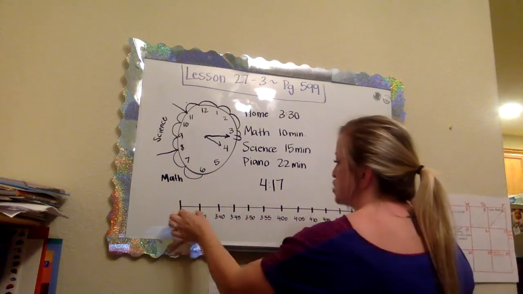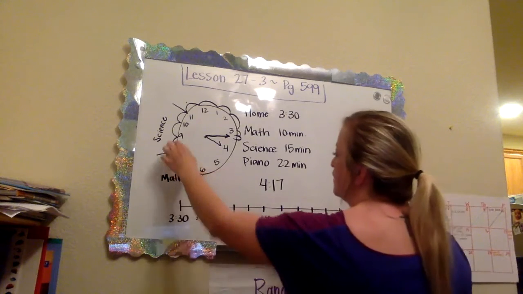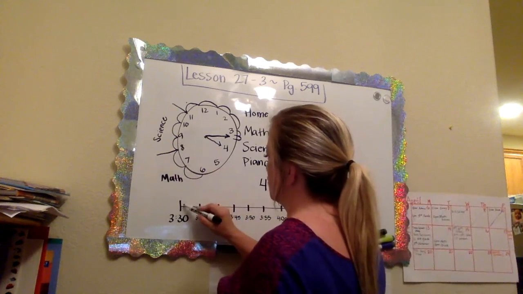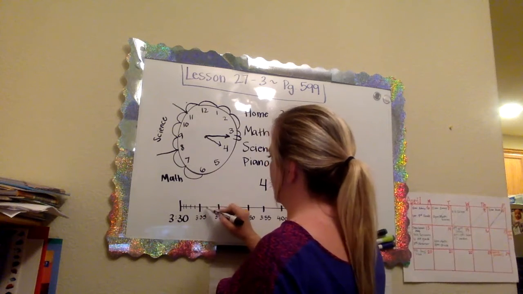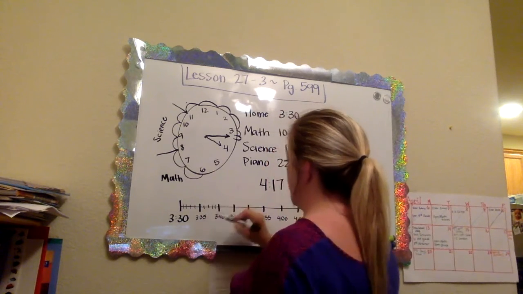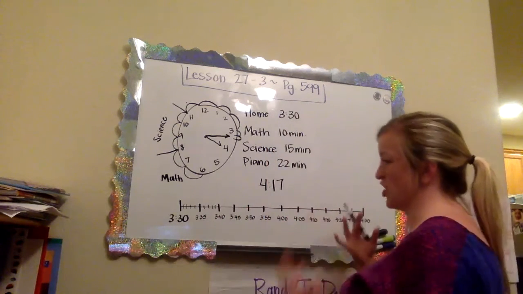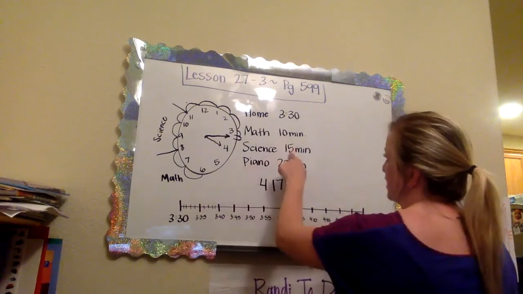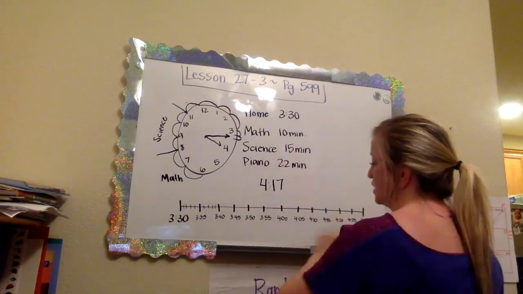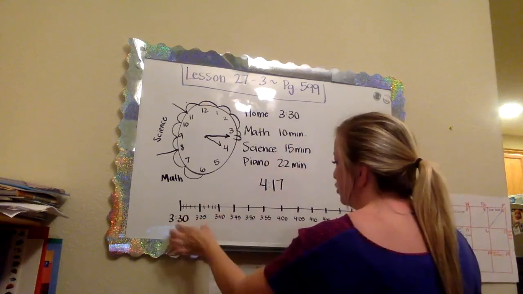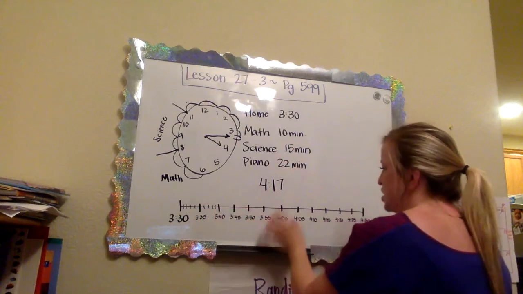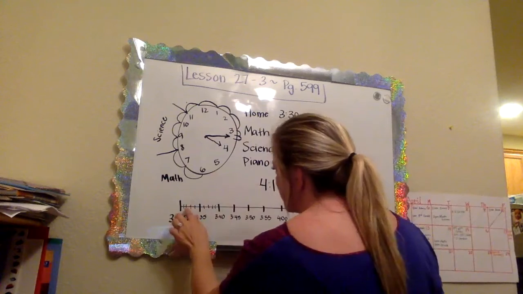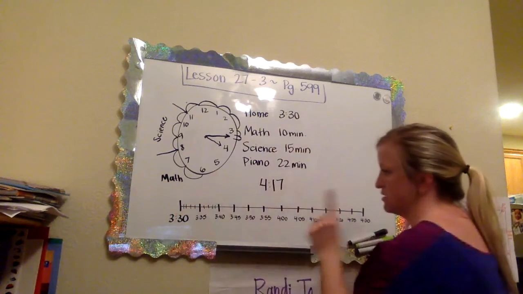And each one of these jumps, just like the clock, is 5 minutes. And in between, I would have 1, 2, 3, 4. In between each one. I just didn't draw it because that takes a lot of work and time. And I know I'm going to be jumping by 5s primarily and then 1s. So my scale, how big my jumps are, is 5 minutes. My scale in between, if I need it, is 1 minute.